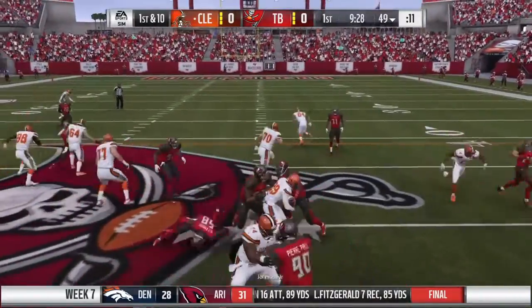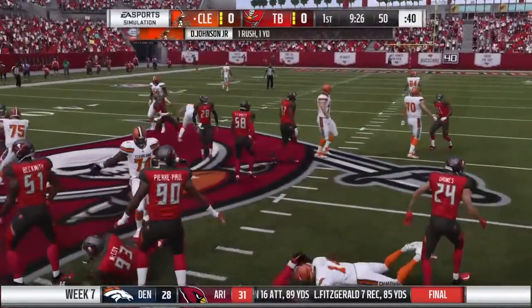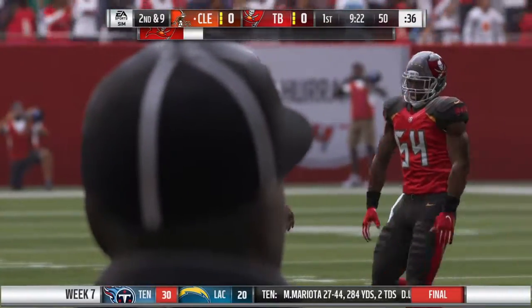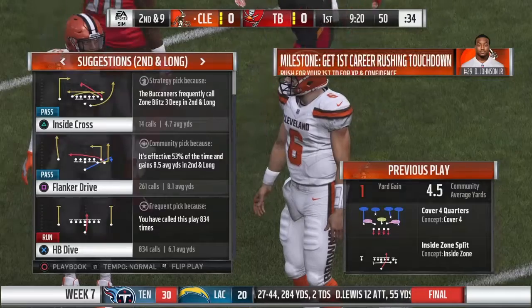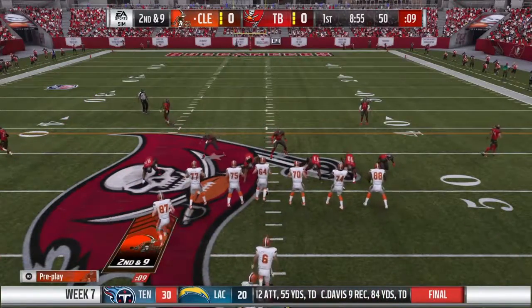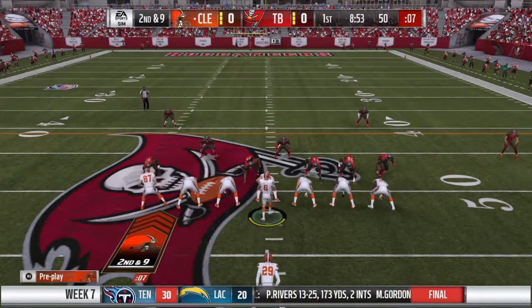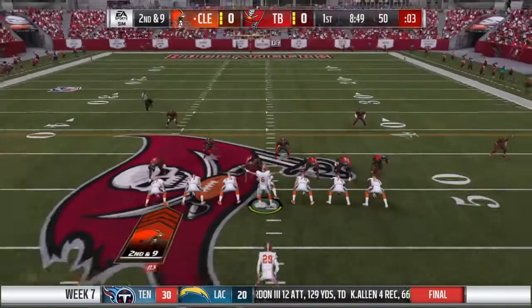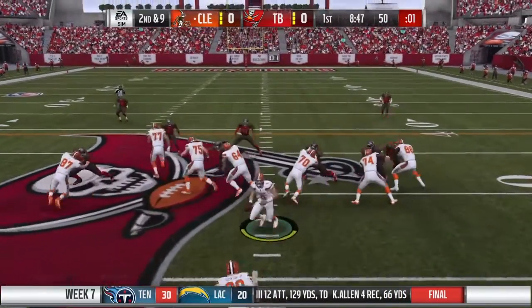Carry now. This is Johnson. Takes it to midfield, but no further. Just a yard there. Defensively here, you're facing a top 5 team in terms of points scored in the NFL. So when they're that high powered, you've got to find a way to hold them under 20. Because to me, that's the magic number. A 20-point score gives you your best chance to win.